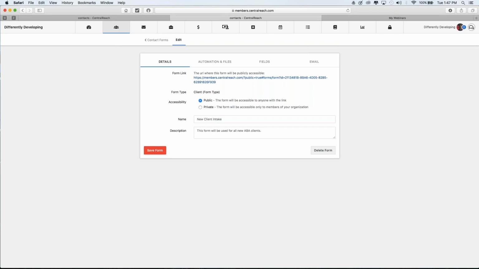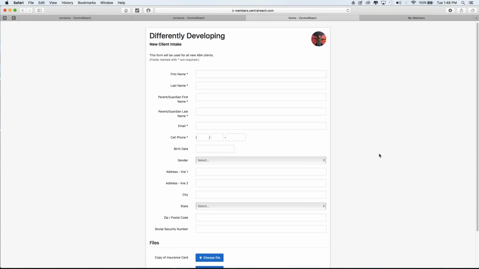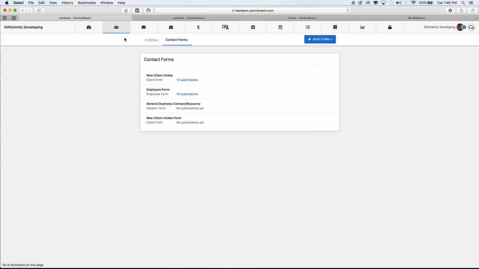So once, let's say, an interested family comes to your website, they fill out that client intake package, you can actually have this go directly into and labeled into your CentralReach account, streamlining that process from your website and putting, again, that new client labeled maybe as needs verification or to contact, and all of those filled out forms directly back into your CentralReach account.